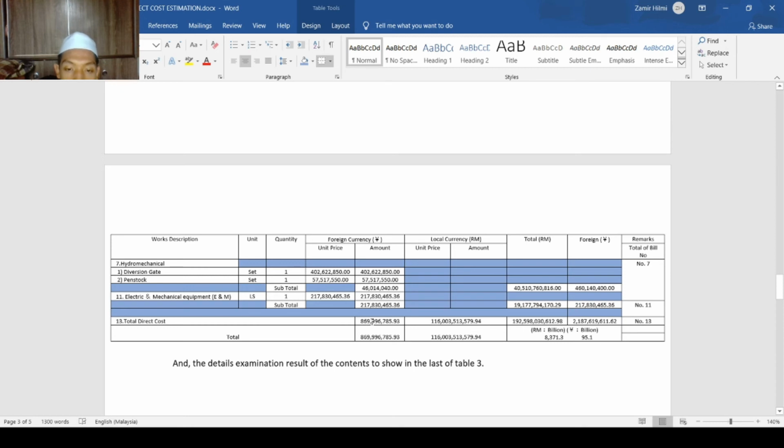For the total direct cost, foreign currency is around 869 million, and local currency is around 116 billion. This is a very high difference. You can see local currency and foreign currency. The factor causing this difference is perhaps the money price.